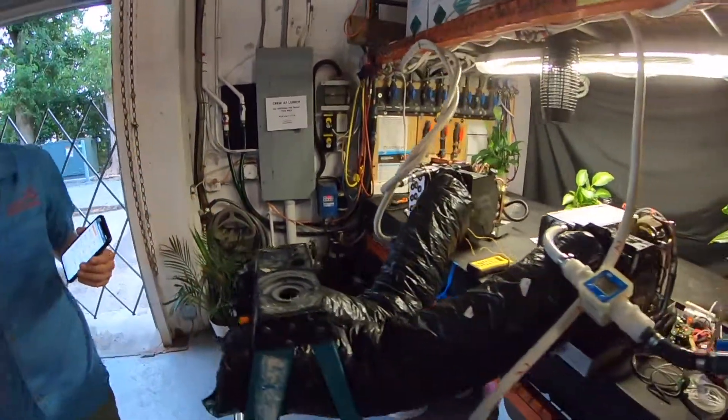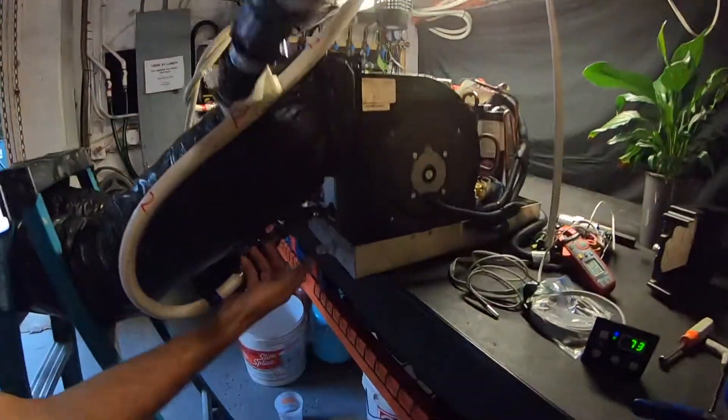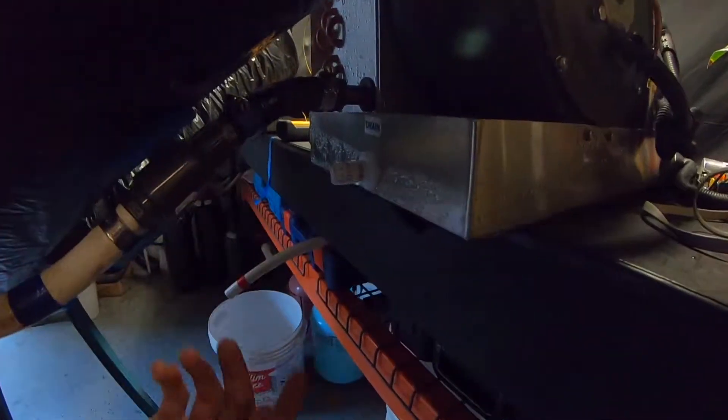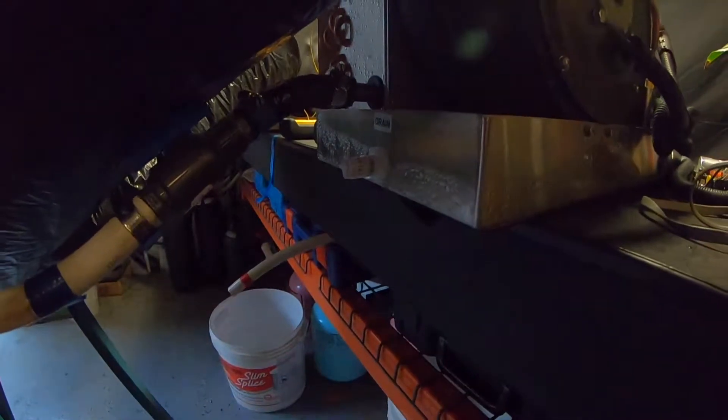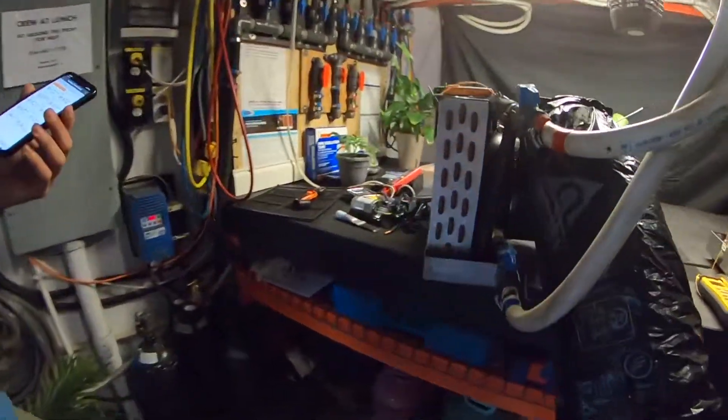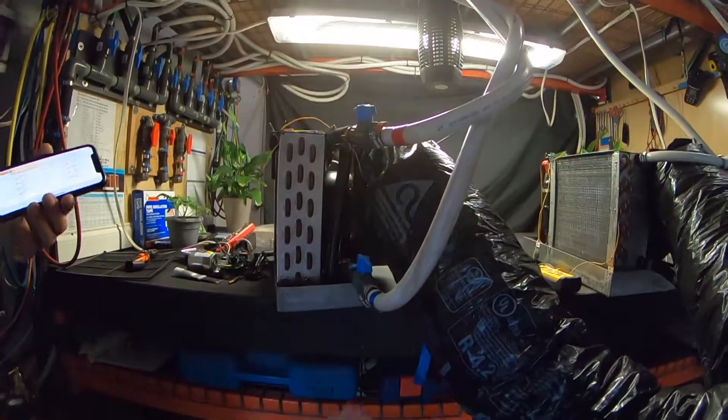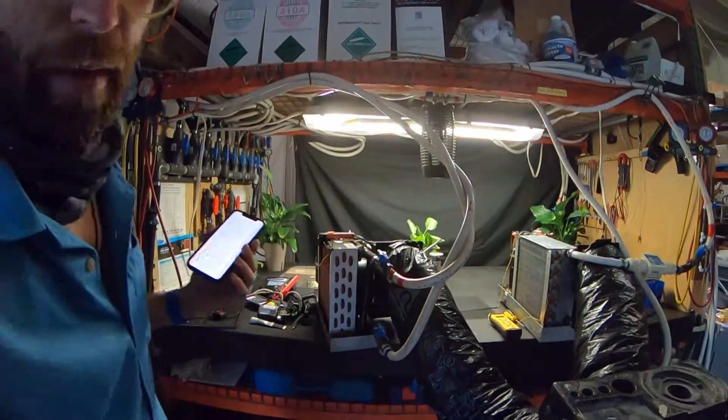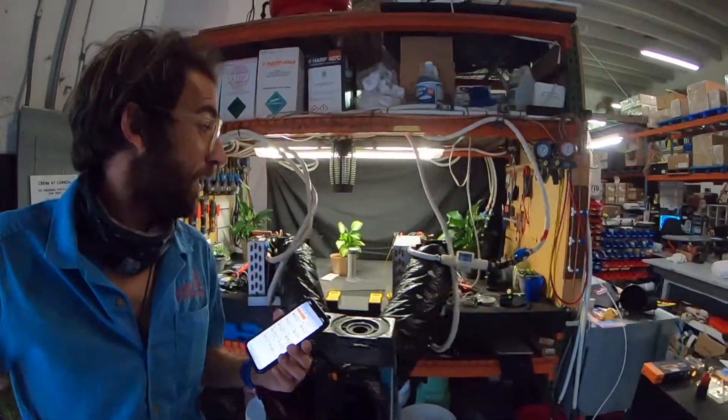Besides that, if you look over here at the drain again, when we look at how much water is coming out here, you can see it's just kind of dripping out. And when we go and look at the Mabu unit, you can see we just have a steady stream of water. That's all the moisture that we're taking out of the air. You can see that we're really drying the air over here. We're taking a lot of moisture out. You could almost put this water back in a tank and drink it. That's how much water we're getting out of there.